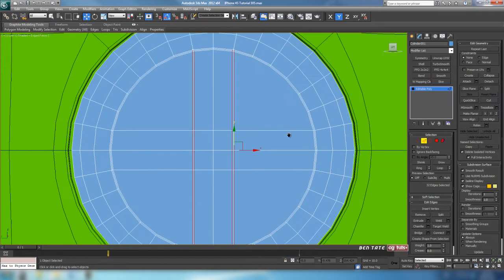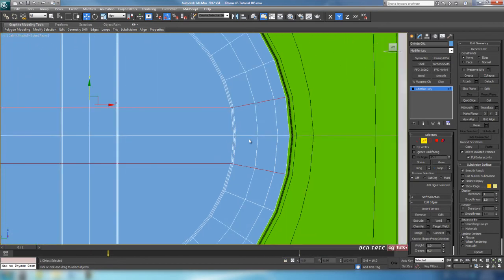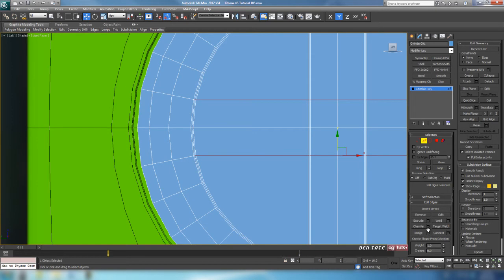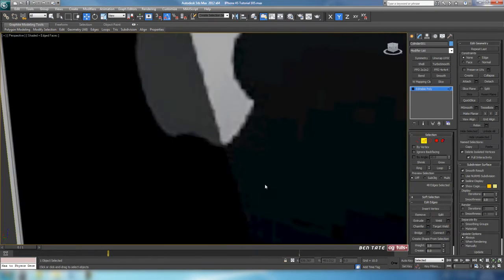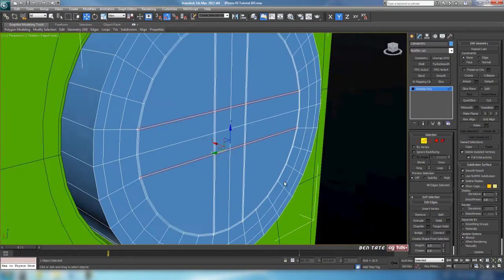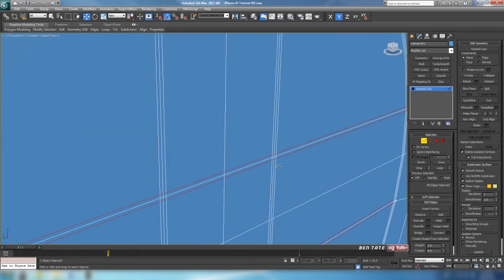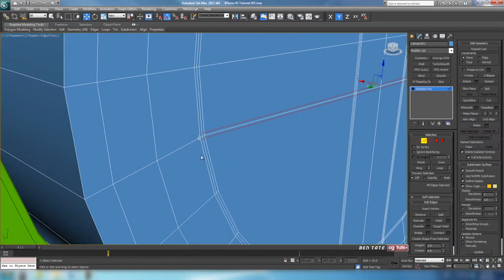Alright, so we're going to do the exact same thing side to side, so grab this edge and loop them. Deselect them up to this point on each side, and chamfer, same settings, and OK. And if we go to perspective here, let's hit Z. So you can see we'll have enough edges here to support this hole once we punch it in. But we do need to clean this up a little bit over here.